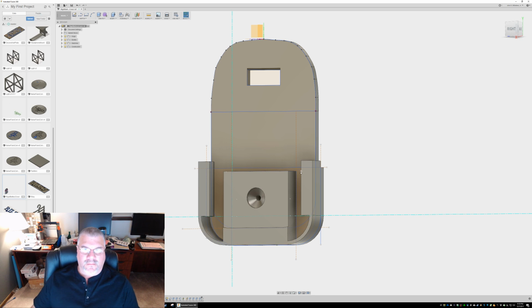I want to make some changes to this model. I watched a video from Autodesk that was delivered by email, and it showed some neat things that could be done in direct modeling. Some of the things I was doing in the last revision of this... you can grab a face and modify it using the move copy command. I wasn't aware of it. It was actually a neat feature.